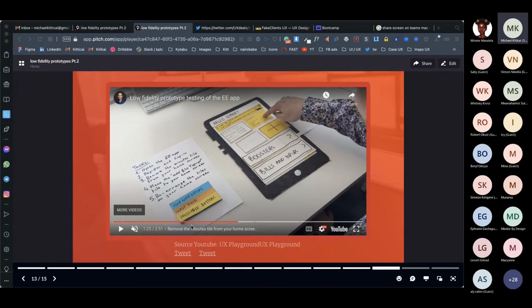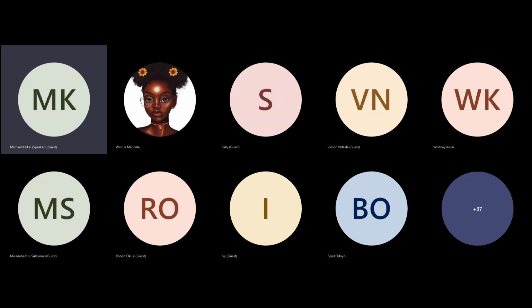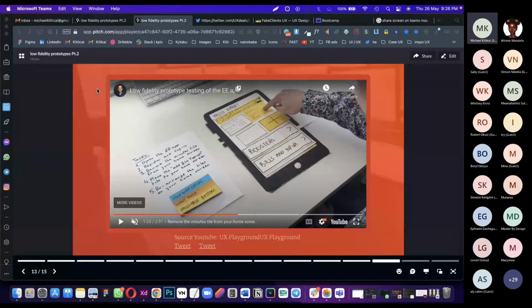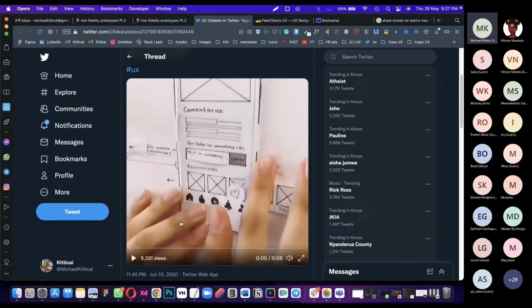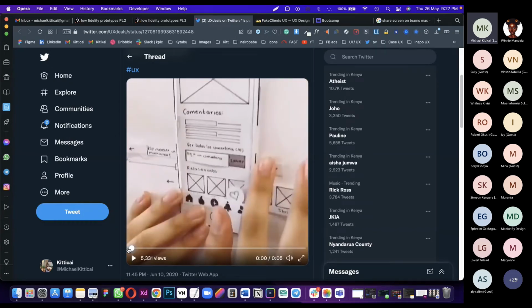So I wanted to show a tweet somewhere here. Let me see if I can share it. Share entire screen. Good. So there's this tweet here. Look at that, did you see that? It's like you tap, and this one went even a step ahead and animated the like button.